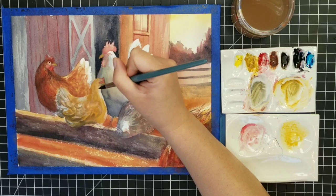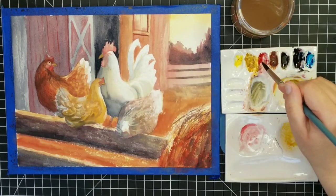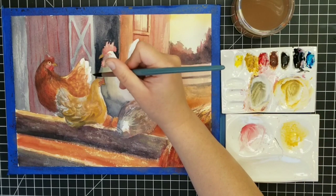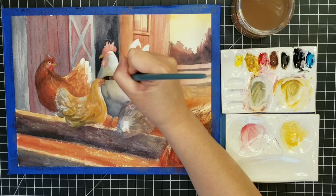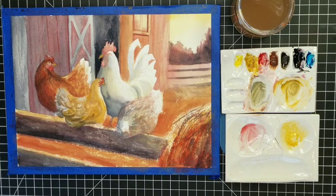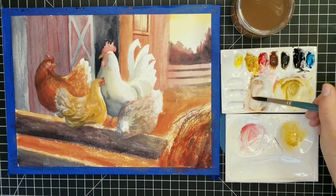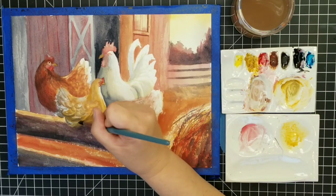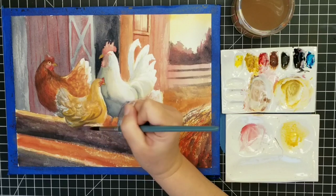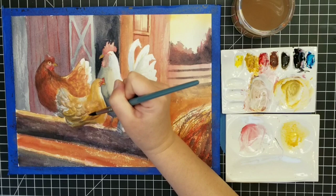I'm going to mark in her very small crest, leaving her head relatively simple. I'm mostly finished with her — I'll just give her a little bit more of a once over to see if there's any area that needs to be further defined before I move on to the rooster. I'm working from the birds left to right, allowing that base layer to completely dry before I come back in with the values that will define the feathers, dry brush, and the texture I ultimately want them to have.